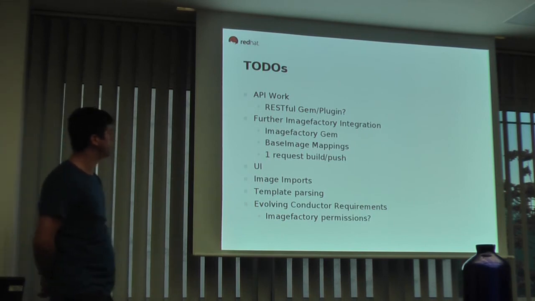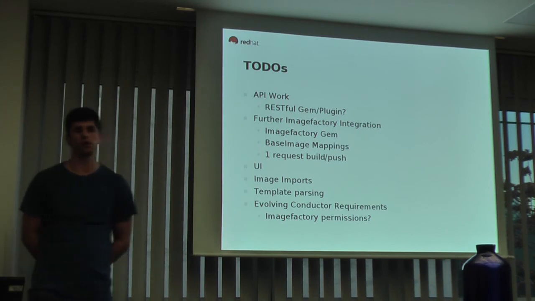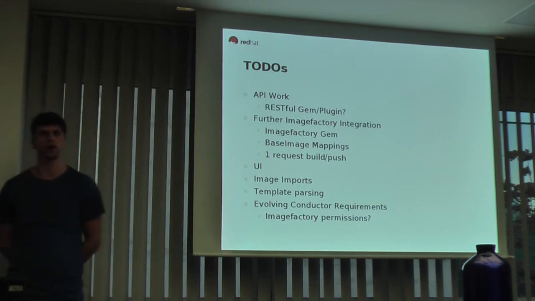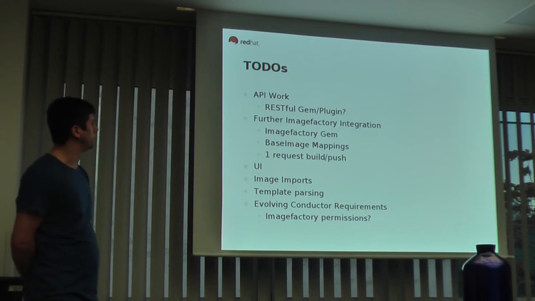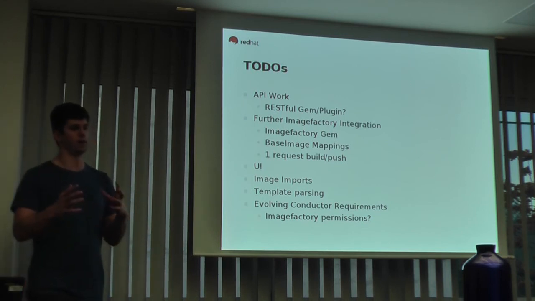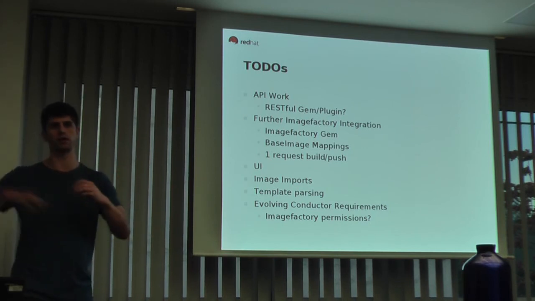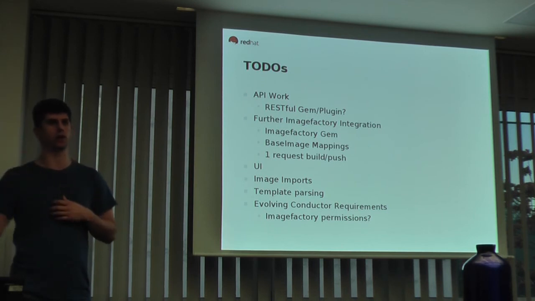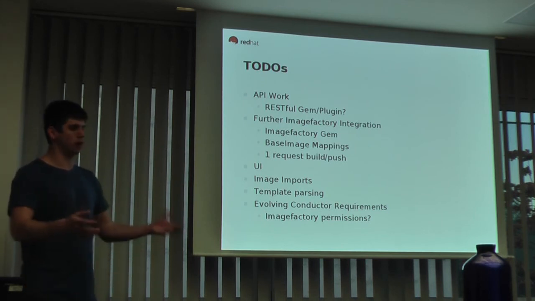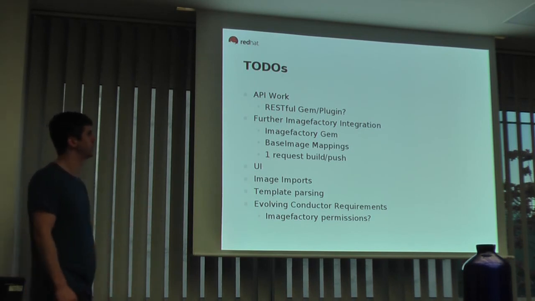So we've still got a little bit of work to do. We talked in the last talk about some of the problems with the Rails REST API, and we have some custom code in TIM that manages that. We have a default filter that takes the proper XML representation, converts it into what Rails expects, and then uses the Rails helper methods to create the objects. It would be quite nice if we could pull that out and create a gem that we could share across different engines so we don't have to keep replicating this.